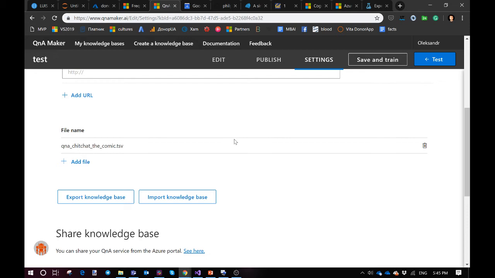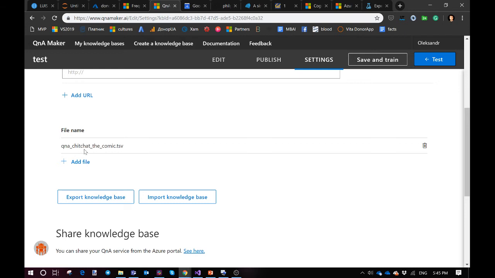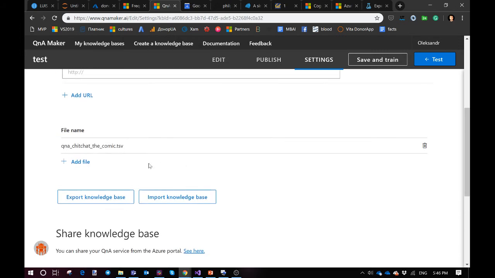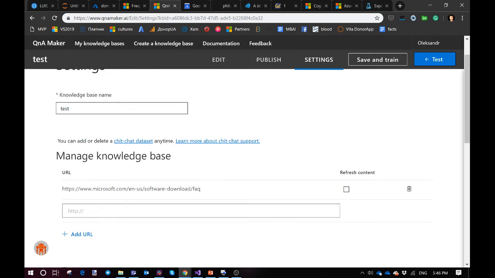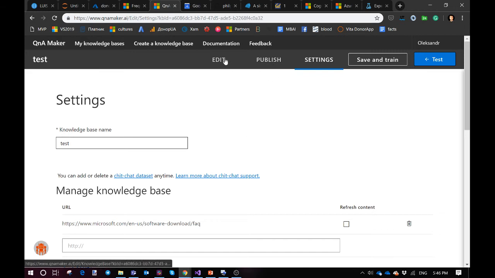What is a personality? When we talk to a chatbot, we use something like: hi, are you a bot, how are you doing? So these are very standard phrases that people use to talk with a chatbot, even if they know that they are talking to a chatbot. So for these purposes, chit chat is used. You can also add additional files and build the knowledge base for your specific domain. So let's see how it's working.